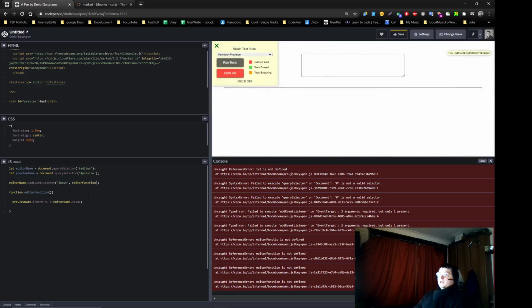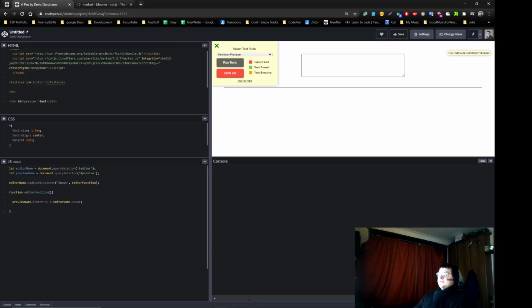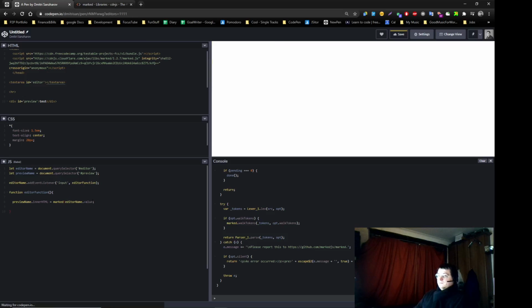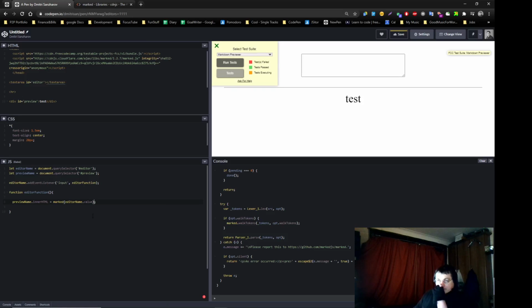Now we need to do the marked. We need to first test if we have access to the marked thing. So marked, test, boom. Okay, so this tells us we have imported the script successfully because we can access it through here. You see, we can see it. Now we need to render the output through marked. The way we do that is very simple. We call marked in here, put brackets into this thing here. So now this will run the marked code.